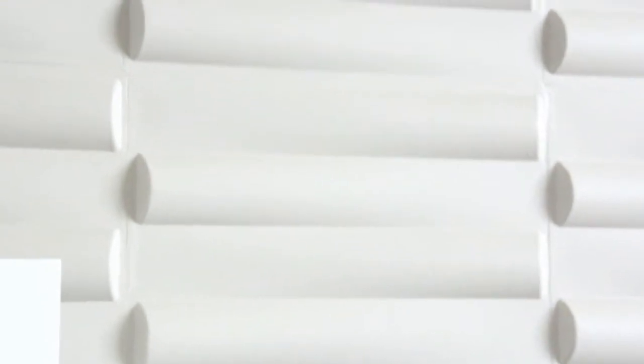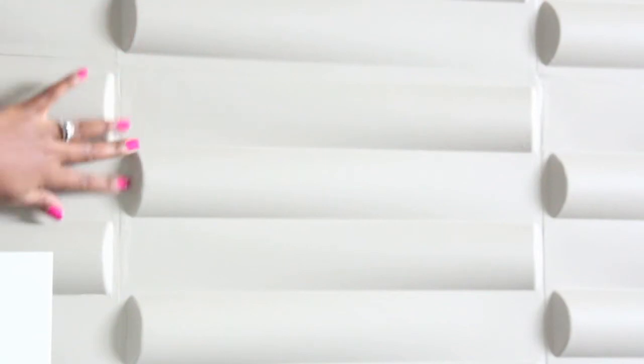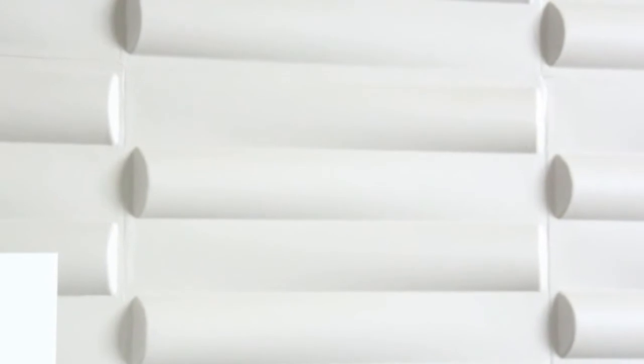So as you guys can see — let me get kind of close so you can see — this is the wall. It goes all the way up like that. You see, I have crown molding up there, so you have to really measure everything out so it'll look seamless. Let me zoom in so you guys can see. You can see here, for example, where you see the seams. So you have to take your time and put in the spackling. But once you do that, it'll look gorgeous.